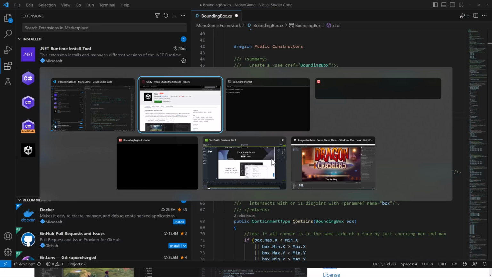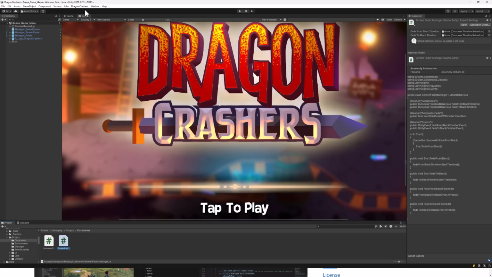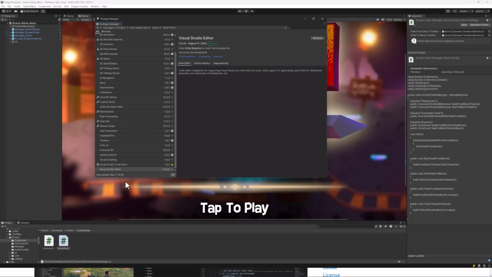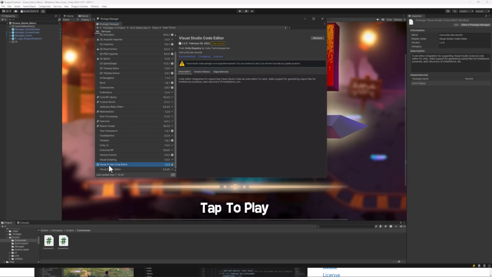And on the Unity side of things, let's go to a Unity project over here. There's two things you've got to do. The first one is pretty simple. Go to Window, Package Manager, and then go and find Visual Studio Editor. Now, that's confusing because there's this guy right here. This should just be removed. This is a legacy thing that is not supported. I don't know why it's in the list anymore. This isn't a thing. So get rid of that.